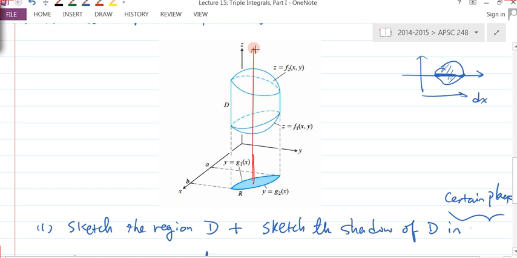Okay, so pick any point, you draw a line in the positive z axis. Why do I start from anywhere inside R? Because if you start from here and then you draw a line in the positive z-axis, then you're guaranteed that you will go through this region D. You'll go through region D here. Okay, so that's the steps that are here.